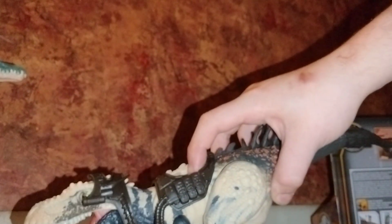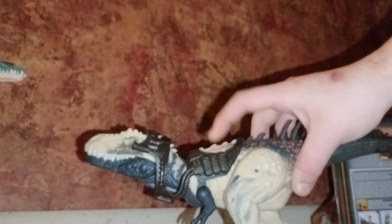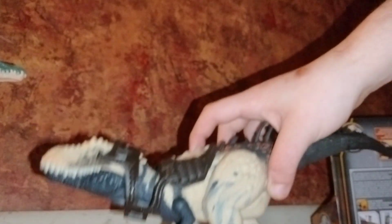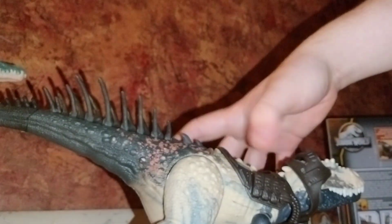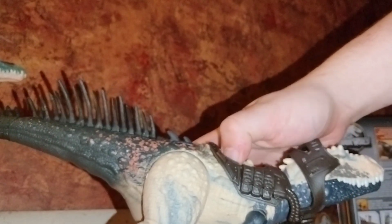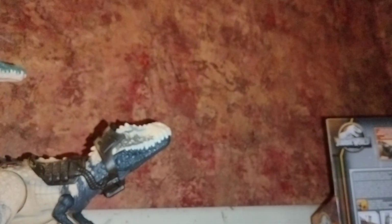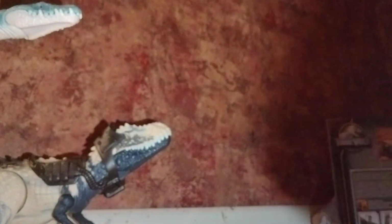And yeah, you can still kind of use it a little bit, but the strap on the neck prevents the neck from snapping up. Obviously, that can still be used. I don't know why they gave this thing quills, but I don't mind the quills. I just don't like the action feature they gave it. And now let's go get the other gigantic tracker figures. Be right back.